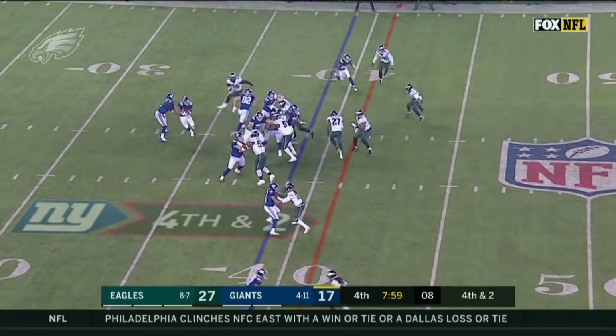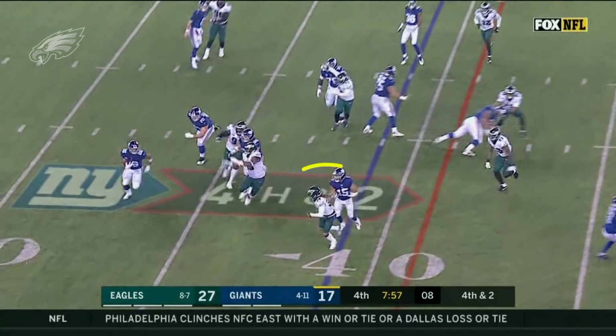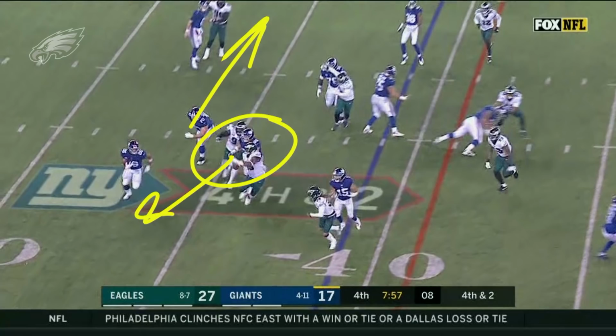We're going to let this play run, and I want you to watch Craven Leblanc. He's got his arms locked out. He's got his eyes on the football. He beats Golden Tate. And again, this starts from Brandon Graham. This starts from Fletcher Cox. Understanding, you know what, they're going to try and show us action this way. We're not buying it. We're going to keep crashing on this football.